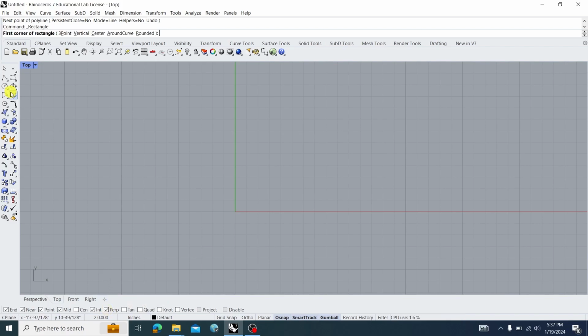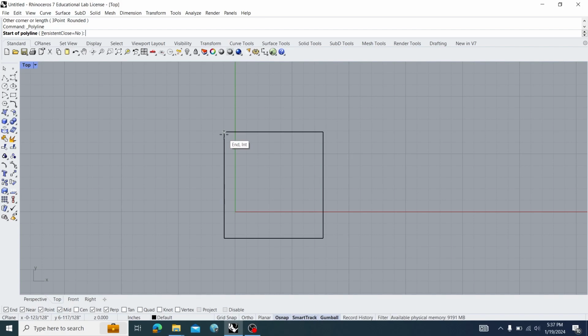All that means is whenever we are drawing objects, like I just drew this rectangle, and for instance, if I want to draw a line on this rectangle, when I hover over it, it's saying this is snapping to the end point and the intersection between these two lines. But if I want to go to the middle, it automatically snaps to the midpoint of this edge of the rectangle.